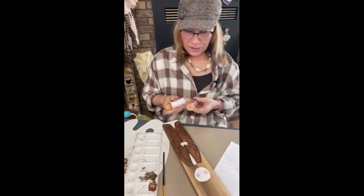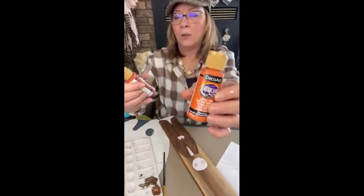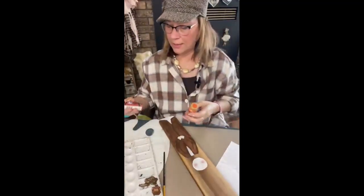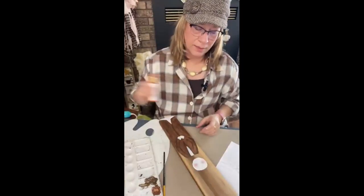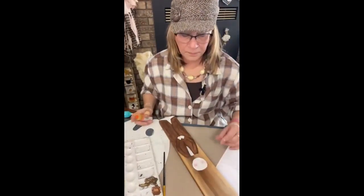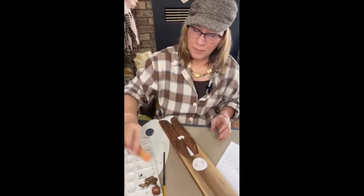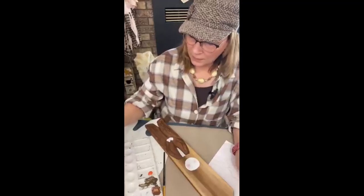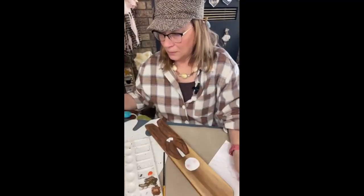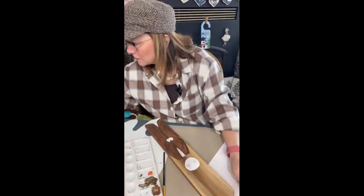Let's do warm sunset and Georgia clay. So, DecoArt, warm sunset and Georgia clay. We'll start with the lighter color, I think. Maybe a red scarf. All right, we need a little skinnier brush here for that nose.